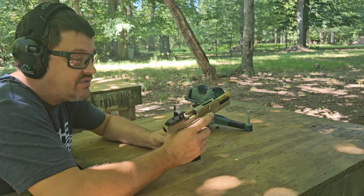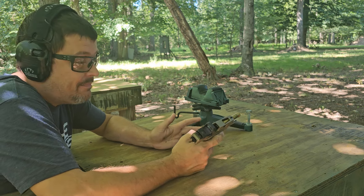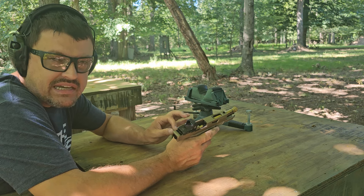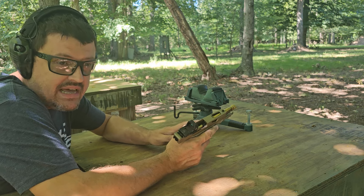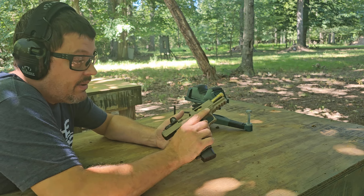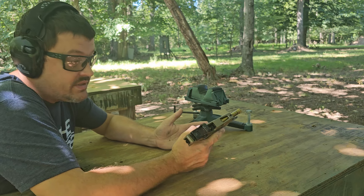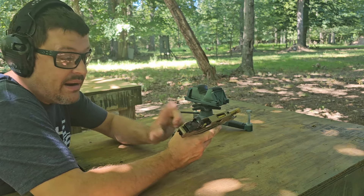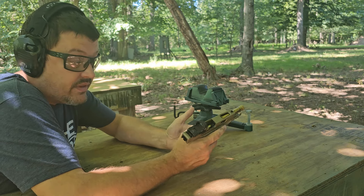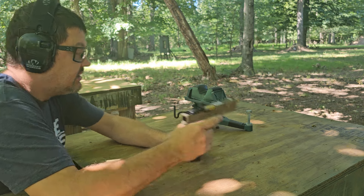All right, so we're back here at the range. You guys have just seen some of the shooting footage. I've got almost 300 rounds through this now. Initially, when I was sighting in the red dot, we did have a couple of issues where the last round in the magazine wasn't going into battery. I'm going to equate that to limp-wristing the gun because it never happened when I was actually shooting steel. I've got a target set at 20 yards, so we're going to try two five-shot groups to finalize this review. I've paired this pistol with the UTG OPS III micro red dot — very budget-friendly, they hold zero, and they get the job done.